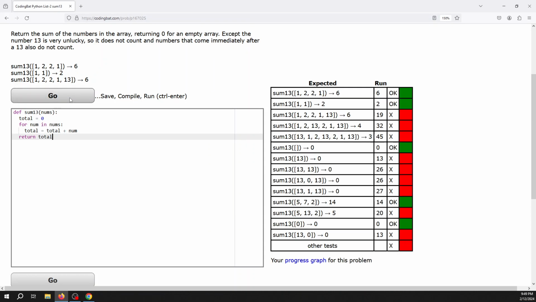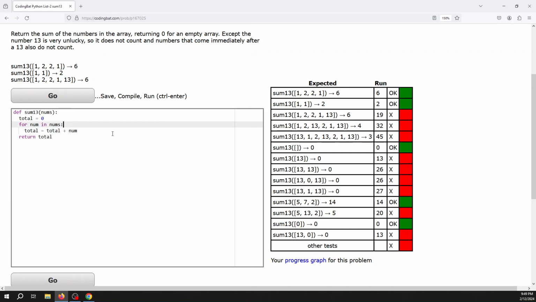So that's a lot like what we just did. You can see nothing really changes over here. We were using the built-in sum function to do that, but now we're just doing it ourselves. And the reason we're doing it ourselves this way is so that we can have some control over it. We already know that we don't want to add the number 13 to this total.